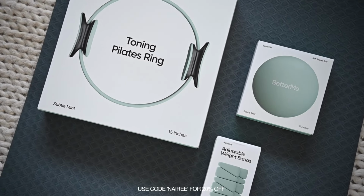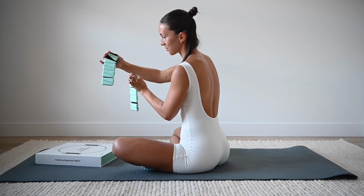This means finding ways you enjoy moving and doing more of that. Of course, exercise isn't always going to be enjoyable, but it surely isn't something you should be dreading constantly, and if you are, it might be time to branch out and try something new. I personally started by playing sports, and then I transitioned to high-intensity interval training, which eventually led me to traditional strength training, and more recently, I've fallen in love with Pilates.